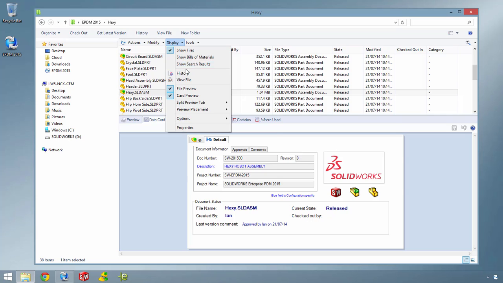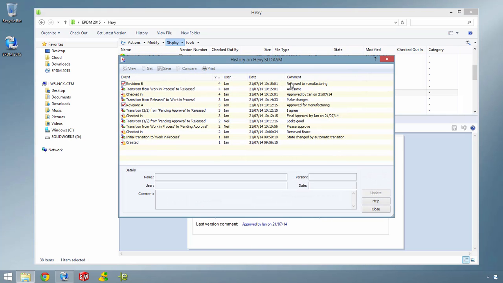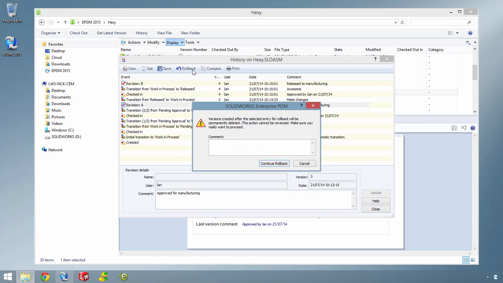The history of the assembly is also much more colourful, with comments for all actions and transitions, making it easier to understand. Now, when you roll back, you can also add comments so everyone knows why you did it.